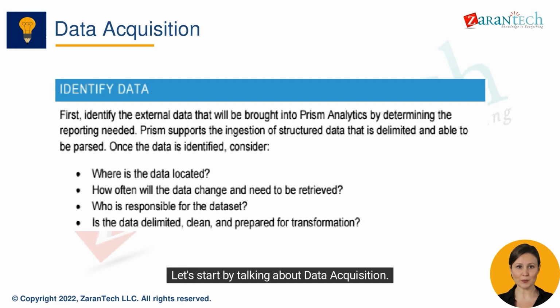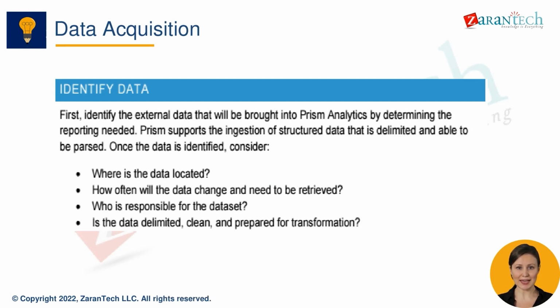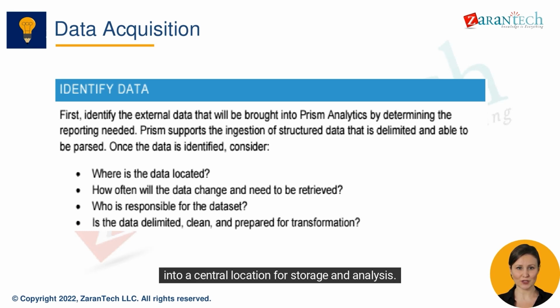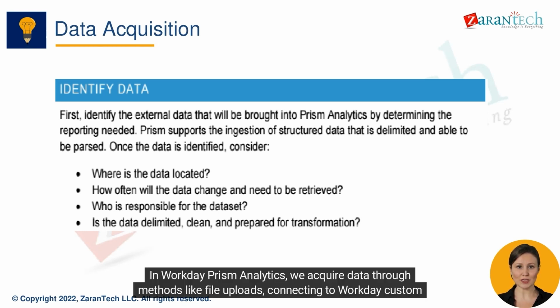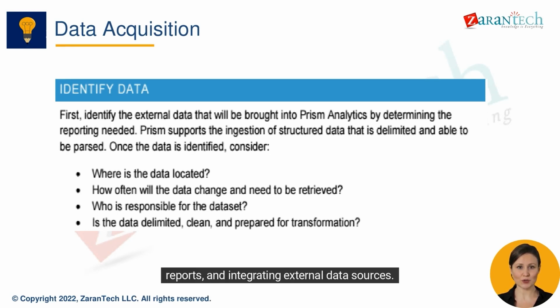Let's start by talking about data acquisition. Data acquisition refers to the process of gathering, cleansing, and ingesting data from various sources into a central location for storage and analysis. In Workday Prism Analytics, we acquire data through methods like file uploads, connecting to Workday custom reports, and integrating external data sources.